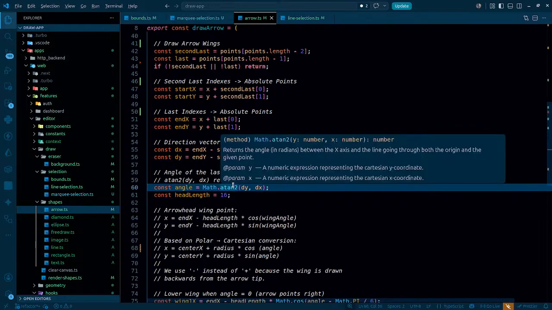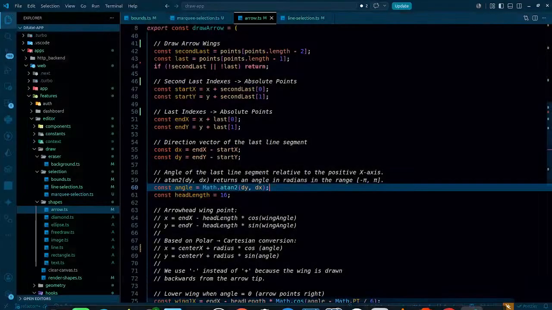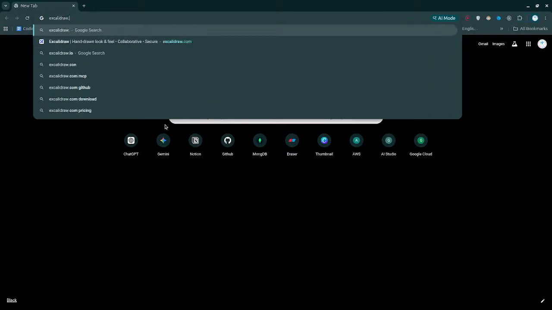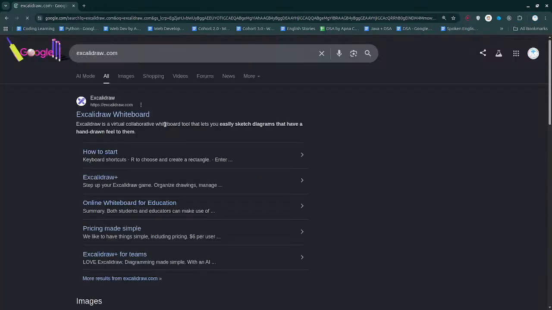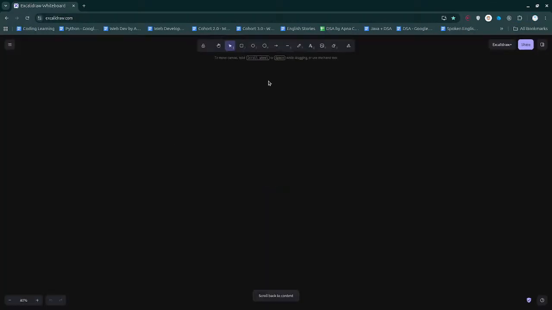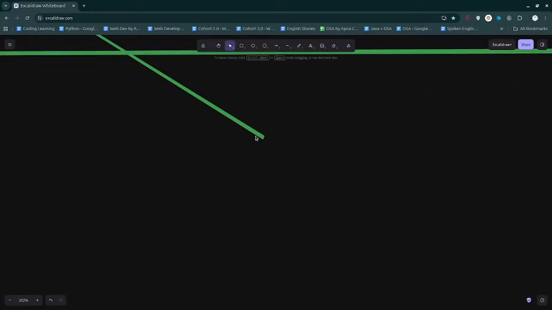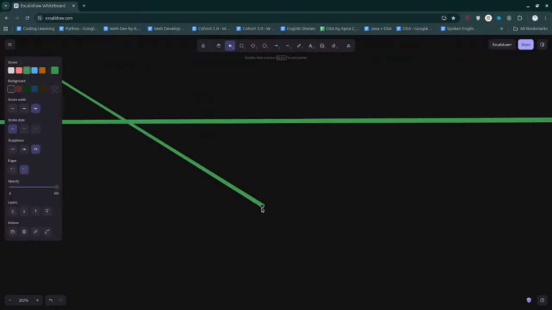Once we get that, suppose on Excalidraw.com, if this is the x-axis, we got an angle of the line, suppose like this. Once we got this line and this angle, now we have to draw an arrow over here. So the arrow should be sort of like this, right?